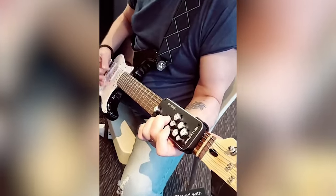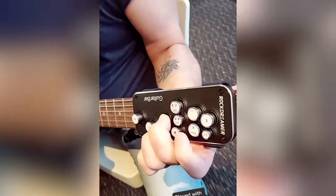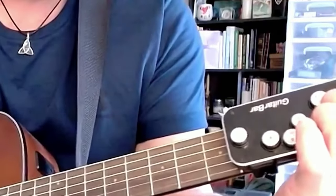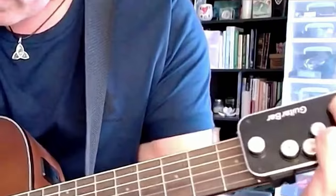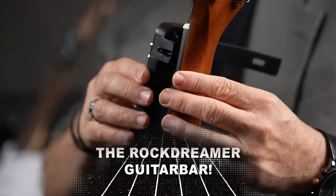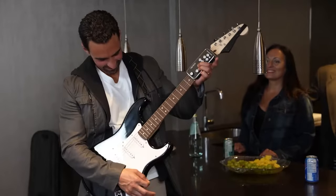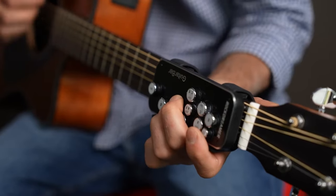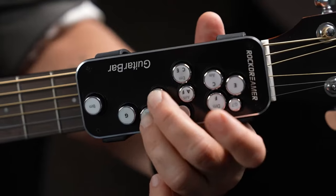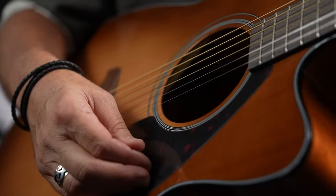Number four: Rock Dreamer. Introducing Rock Dreamer, the game changer for guitarists who want no more scars on their fingers. This handy accessory simplifies chord play and can be great for beginners. Just attach Rock Dreamer to the top of your guitar's neck, press the button of whatever chord you want to play, and the device will press that chord for you. It's like having a cheat code for playing the guitar — no more string scars on the fingers.